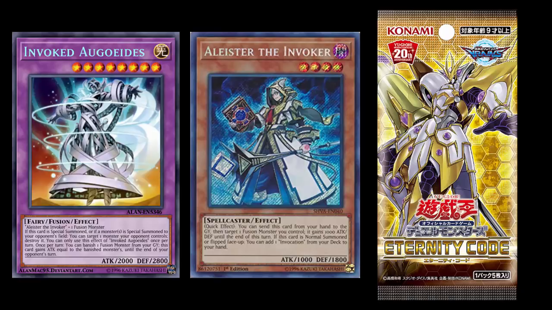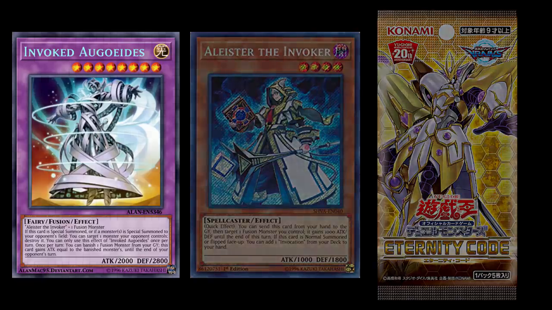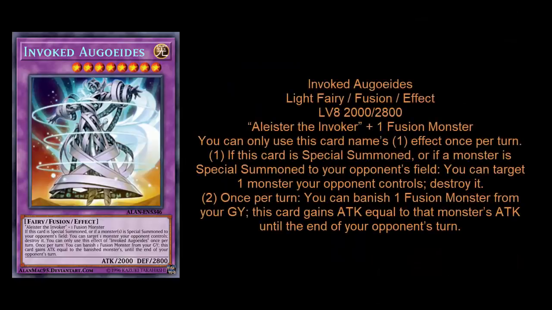Checking out this amazing new Invoked fusion monster that just got revealed coming out of Eternity Code. Call me a conspiracy theorist, but there is a suspicious amount of fusion and Exceed support in this core booster set. I'm not saying anything, it kind of feels like Konami is setting up for Master Rule 5 with the release of this set.